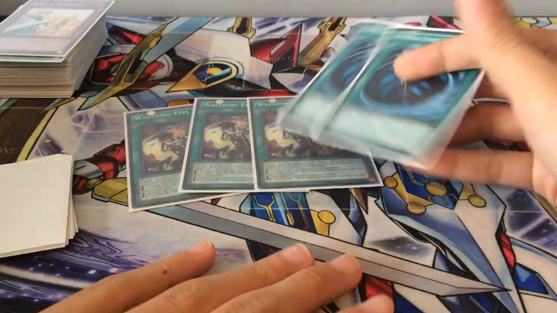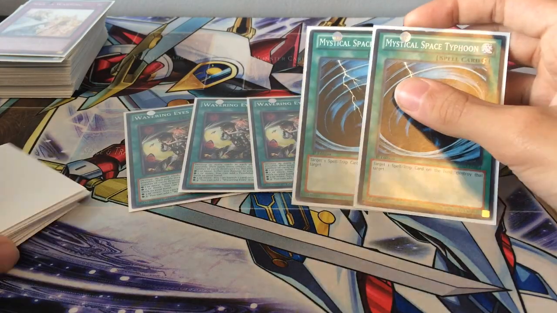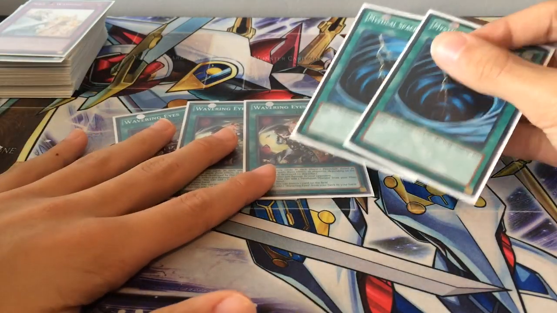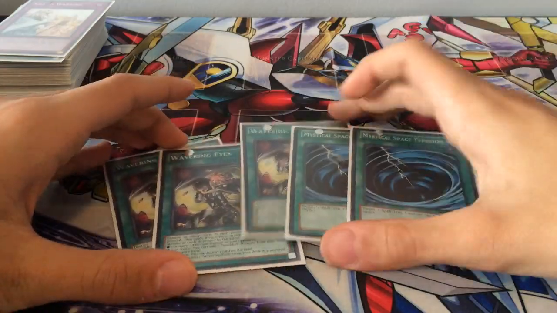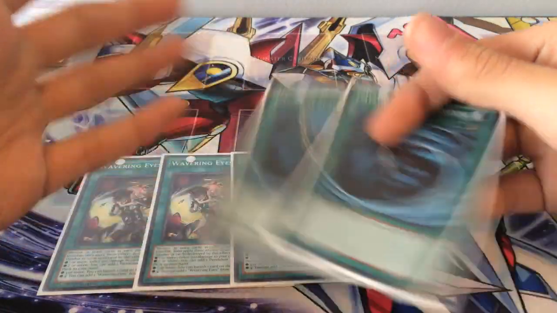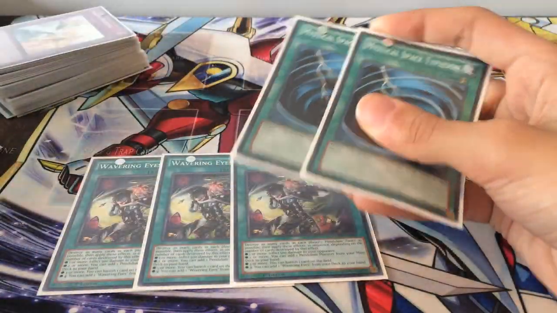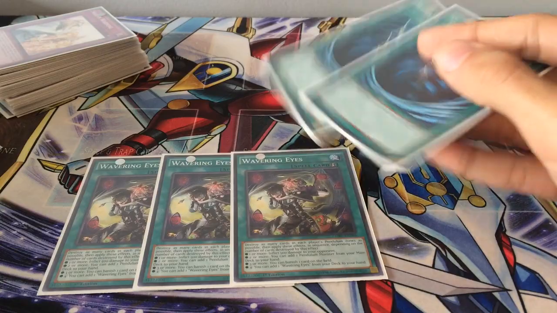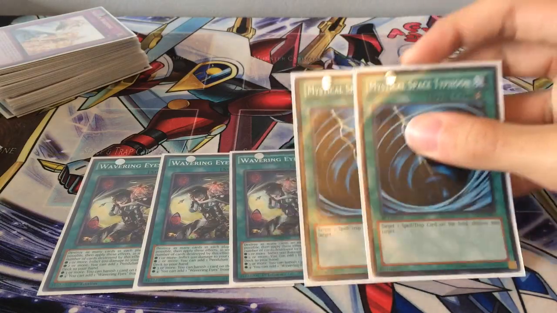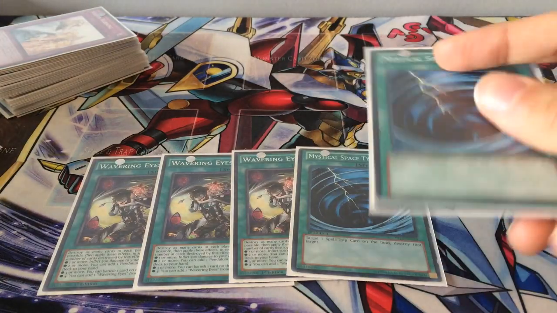These were originally supposed to be Twin Twisters, but now I think I don't actually want to play Twin Twister in this deck because it never comes up. In very few positions does Twin Twister actually come up, where you want it to discard a card. You do have a lot of dead cards in your combo after you normal summon, so I might want to play it, but I don't know. I still have to get my Twin Twisters and then I'll see.